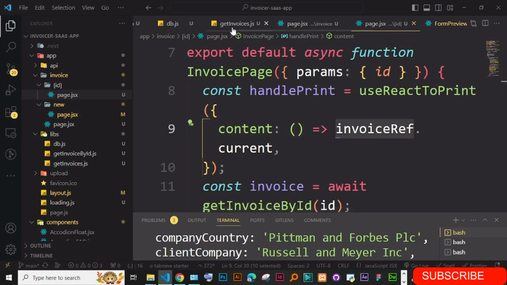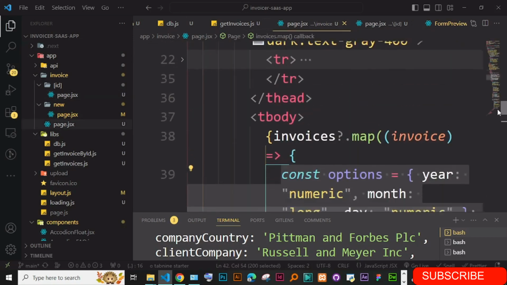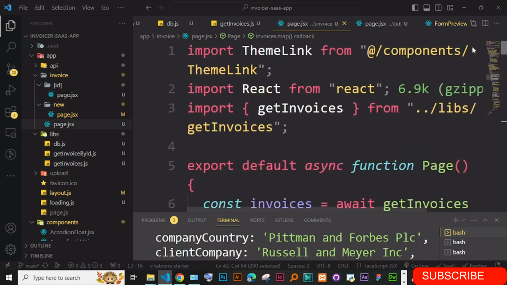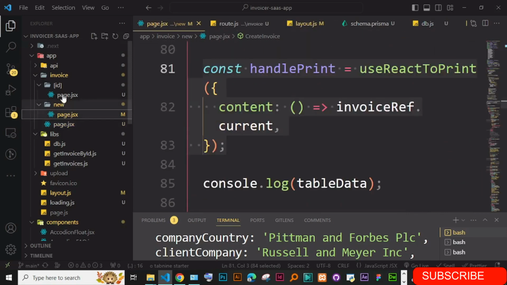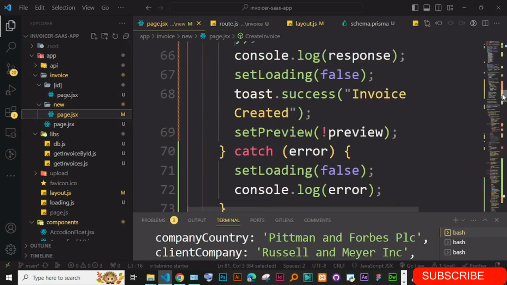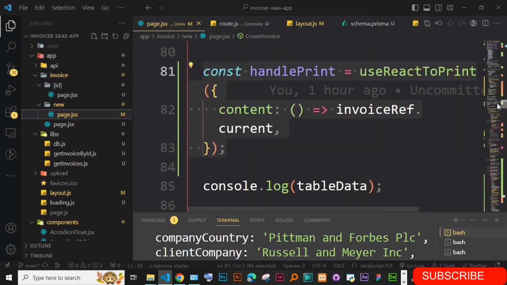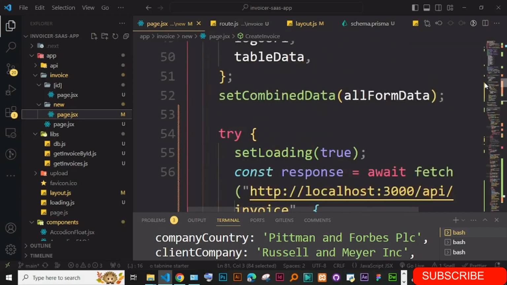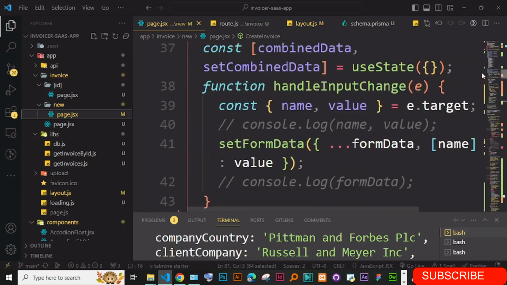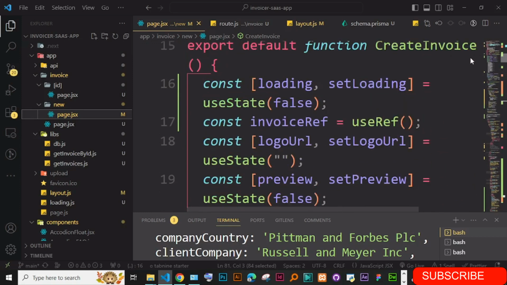That already shows you, if you go and define these refs here, where is the ref? So we have this ref that we defined on top here somewhere. So we have this invoice ref.